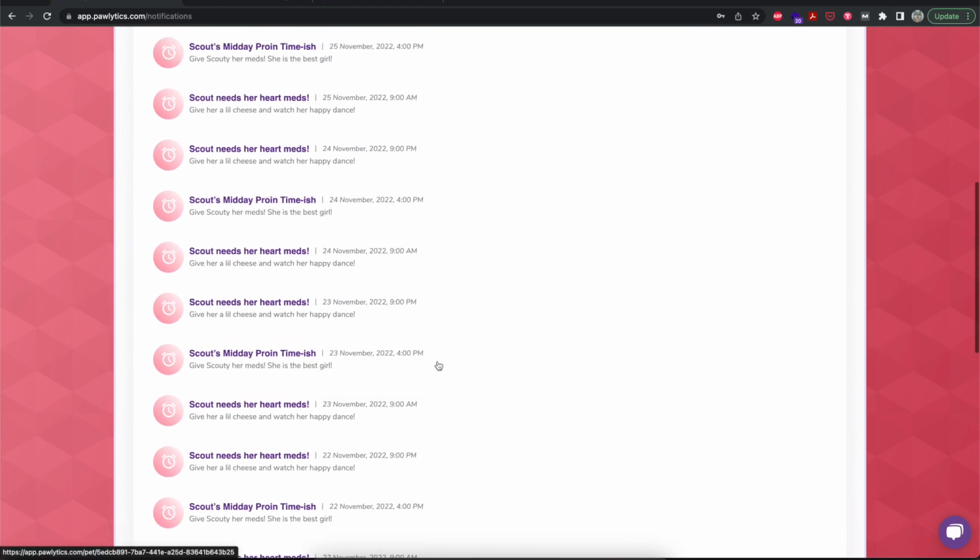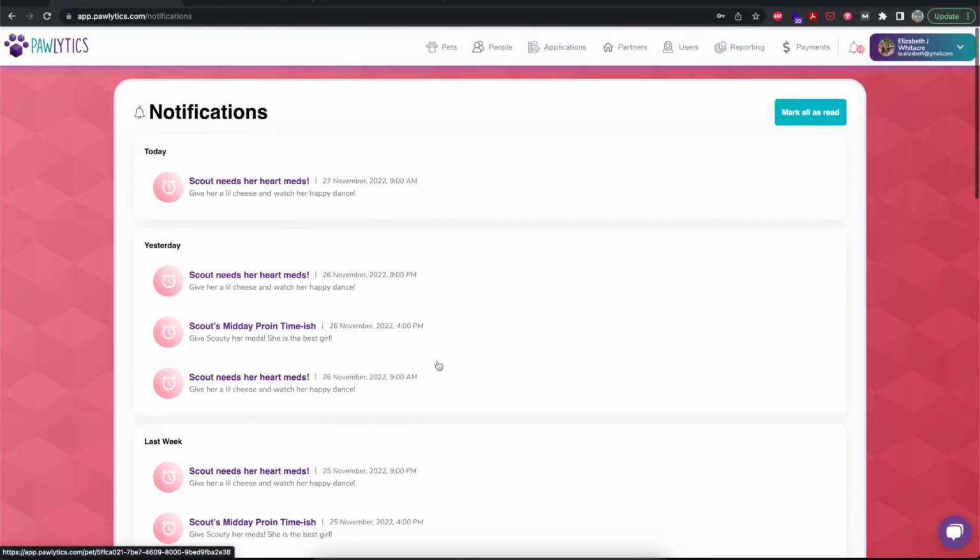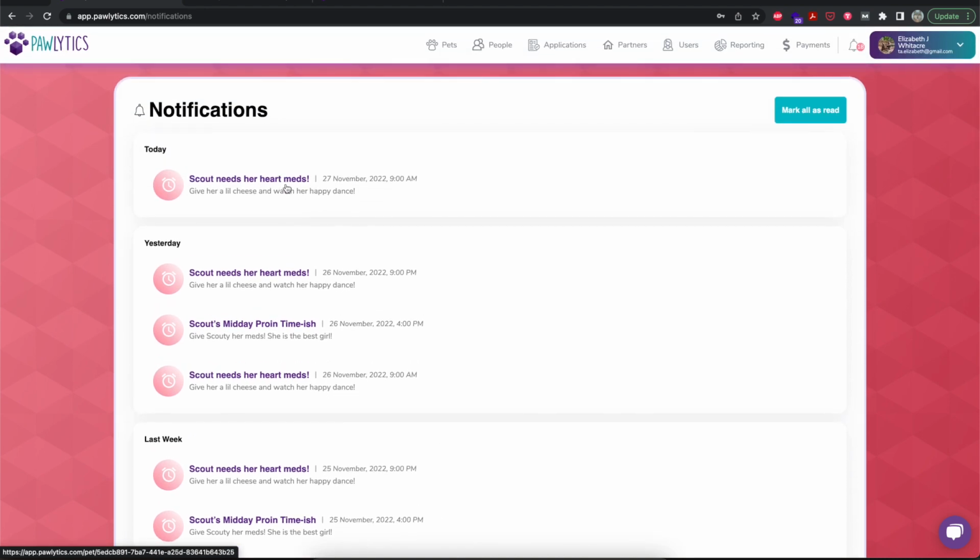Scout, obviously, it takes a lot of medication. And I can see the ones that have not been read yet, and so I can come in here and mark them all as read. If I were to click on this, you can see it's clickable, it would actually take me to Scout's profile. And that is your notifications. They are primarily, well, rather exclusively for medical reminders to date.